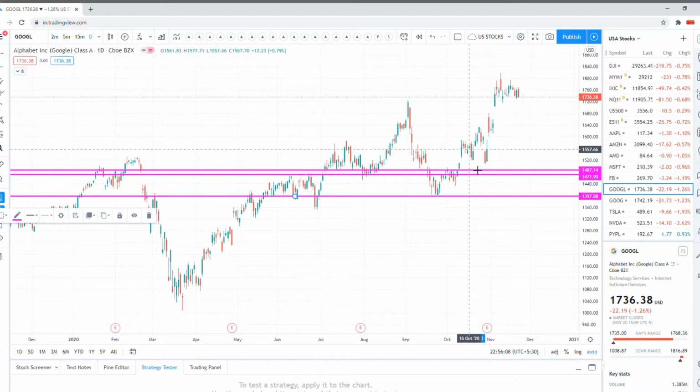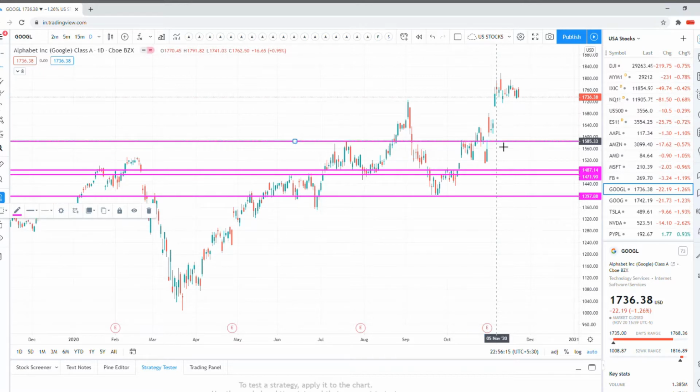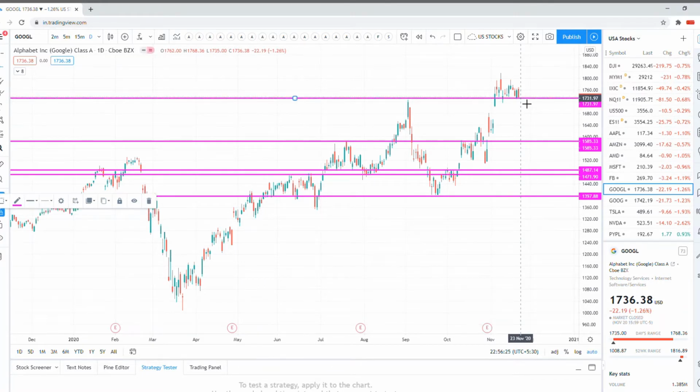in the market. Now let's see something more. Yes, this is one more support area. Okay, it's taking support over here as well. So these are the levels. So now if we're planning to buy Google, we have to keep a stop loss below this line. If it breaks this line and goes down, then this is going to be the buying level, and we can take a short trade over here if it breaks.